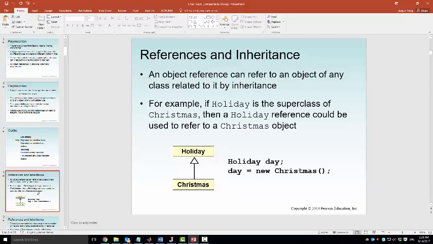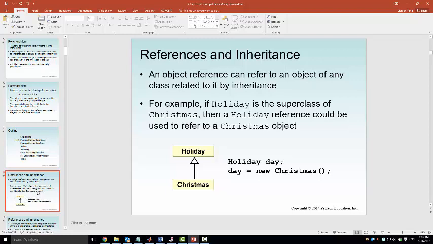For example, Holiday is a superclass. Christmas is a subclass. If we draw the figure, Christmas points to Holiday. If you declare a variable, Holiday day, so day is an object of Holiday. And then you use the constructor of Christmas to create the day object.